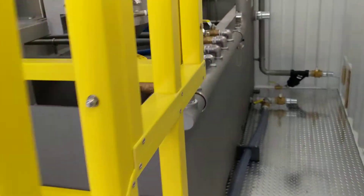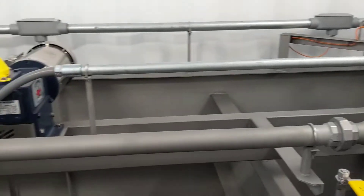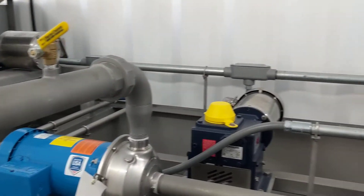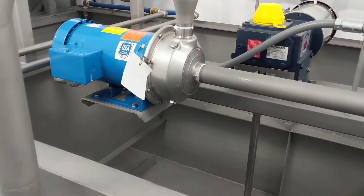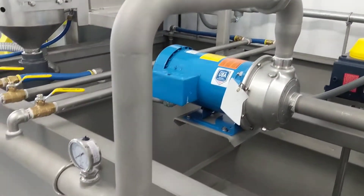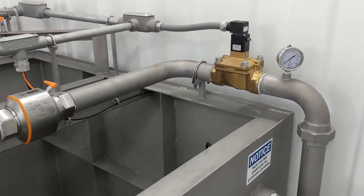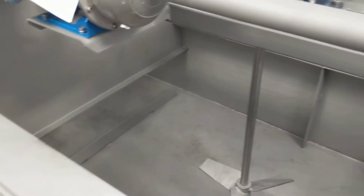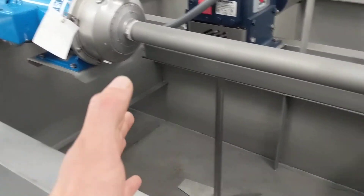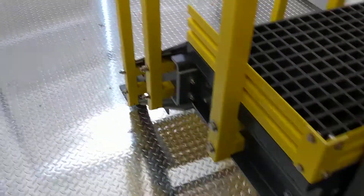This unit was customized to have everything tight against the wall on the far side, so all that's over there is some conduit. On top, we were able to place the dilution water pump. The feed to that is the solenoid valve and flow meter here. We've got a single-tank design where the solution flows from left to right into the last chamber and is then pumped out with the polymer dosing pump.